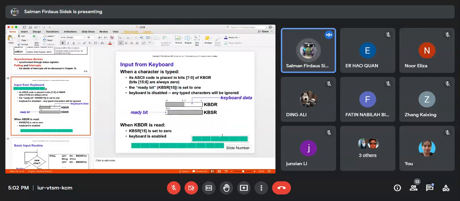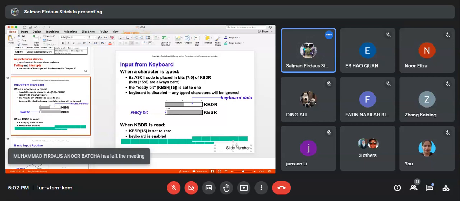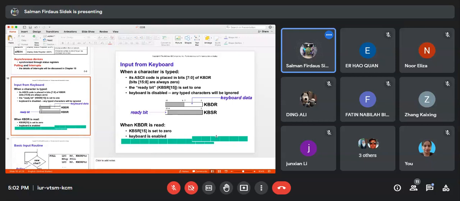So this is how it looks for both KBDR and KBSR. It is 16 bits. So this one is for KB. Let's say this one is for KBSR, the status register. Okay, I'll put some notes here.